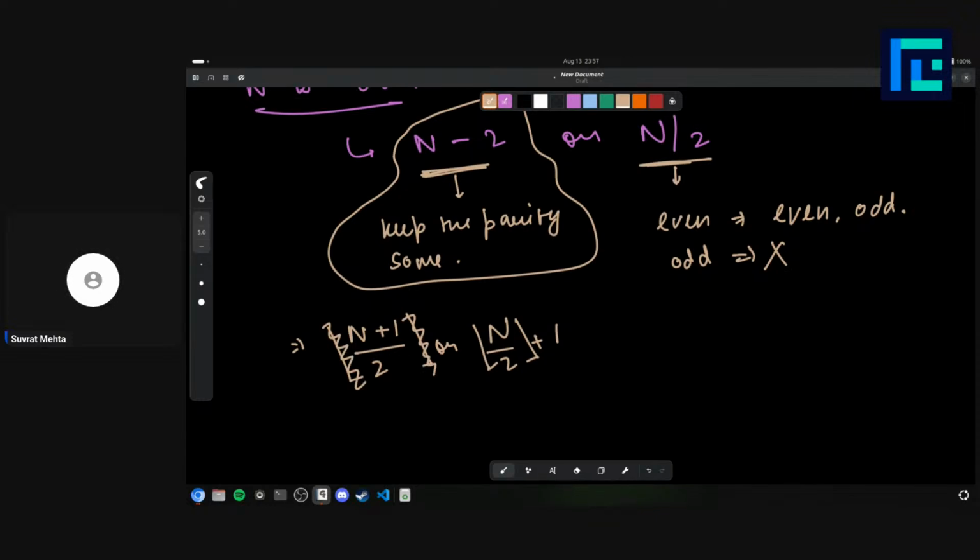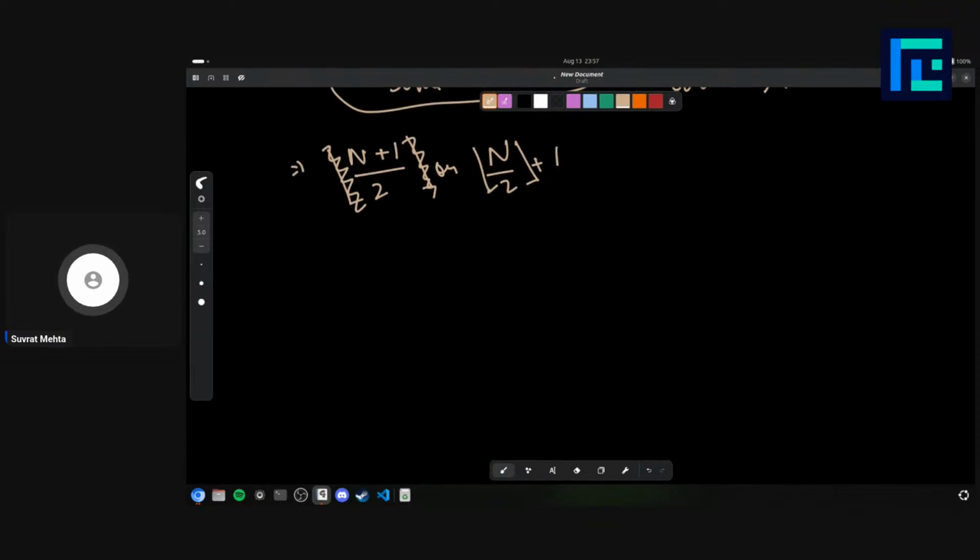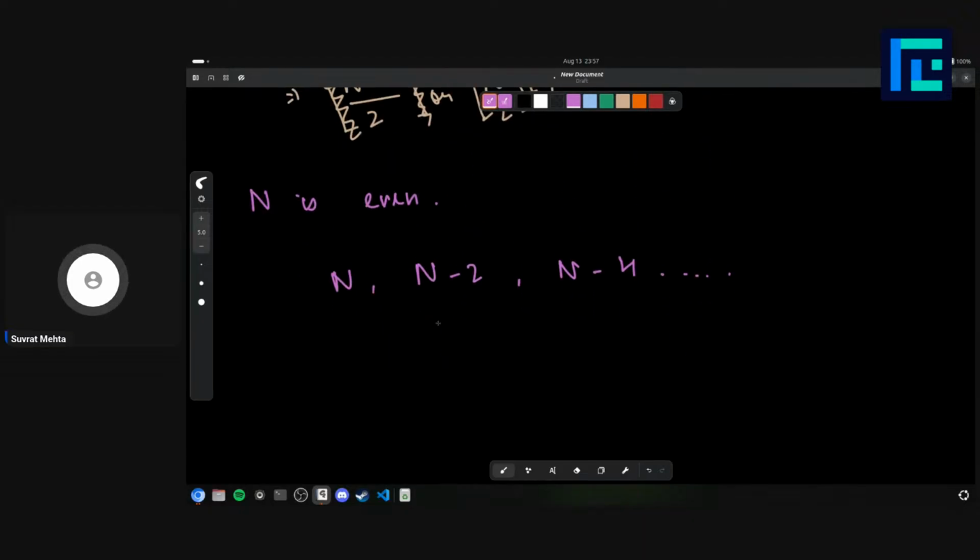Okay, so let's see the case when n is even. If n is even, then we get this series by doing the minus 2 operations. Now what we need to do is get an odd number.